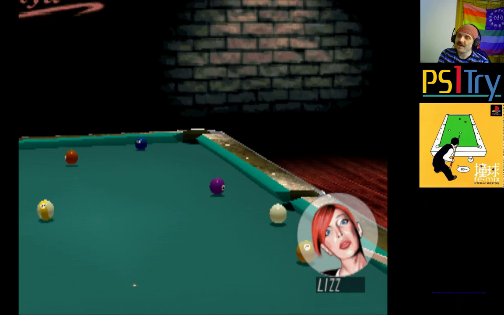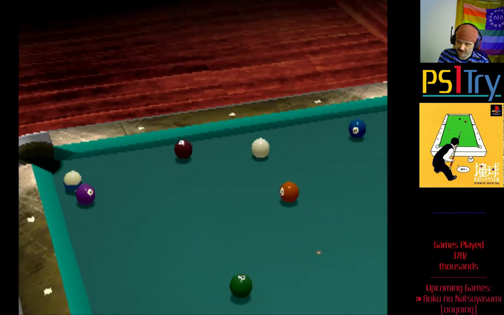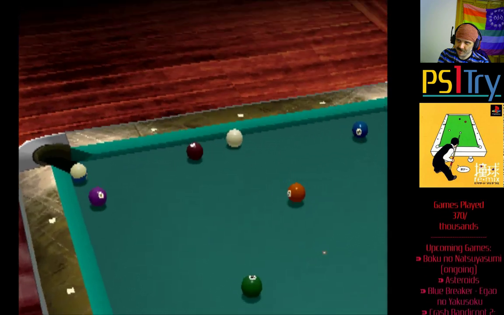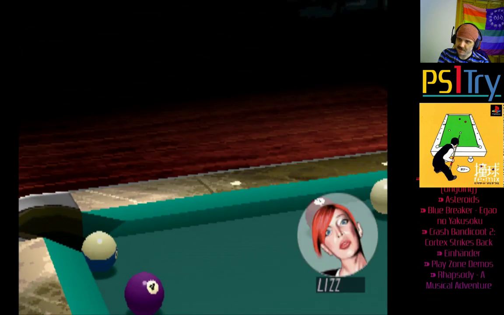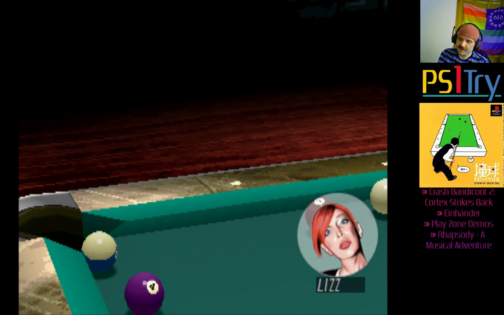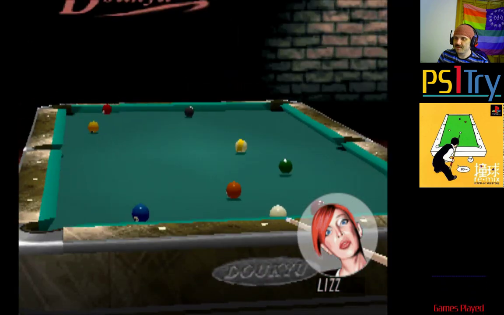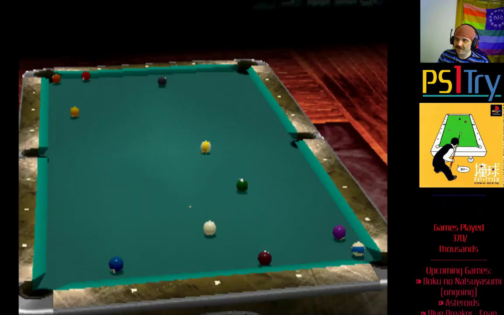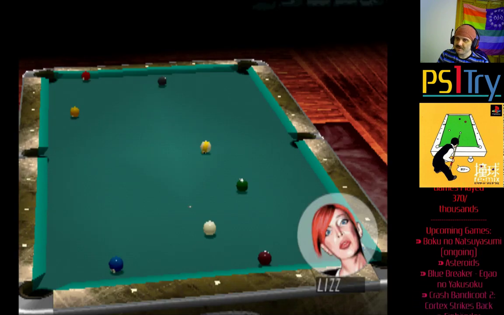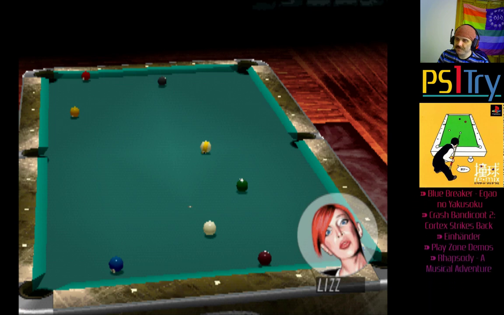Okay. I think I figured it out. I think this should be called like Billiards. I think that's what the English name would be. Yeah, the pun didn't translate. Well, perfect. I think we figured it out. I was just misreading the katakana. Now we get to keep playing this pool game.